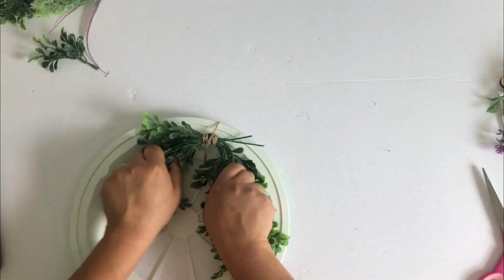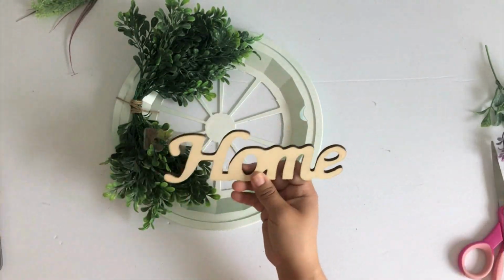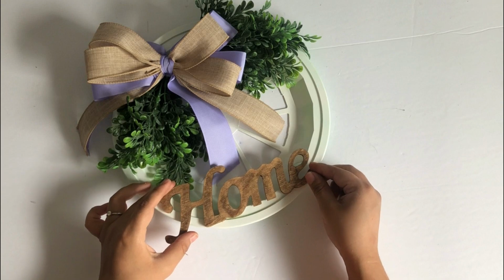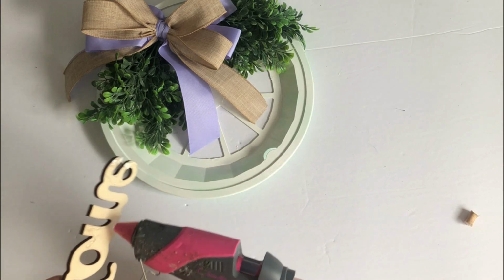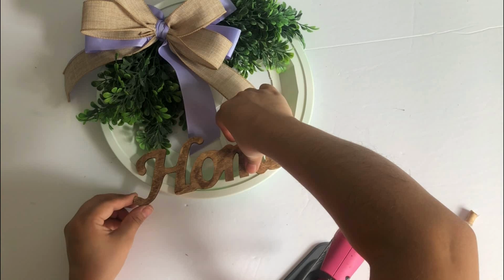I'm going to add a wood sign to the bottom. So I'm using this Dollar Tree wood sign and I'm going to paint it using the Waverly Antique wax. And because I'm using this inside my house, I'm using some hot glue to glue this. As you can see, I did add a bow in between the boxwood greenery, but I did end up switching it just to a burlap bow.